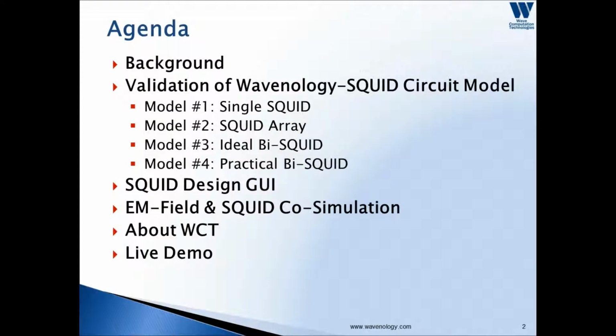The agenda of this talk is going to be divided into 6 sections. The first is the background of superconducting devices. Then we validate our Wavenology circuit model with 4 benchmark cases. Number 1 is the single squid. Number 2 is the squid array. Number 3 is the ideal bi-squid model. And number 4 is the more practical bi-squid model.